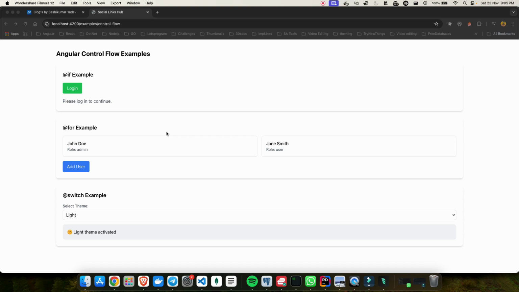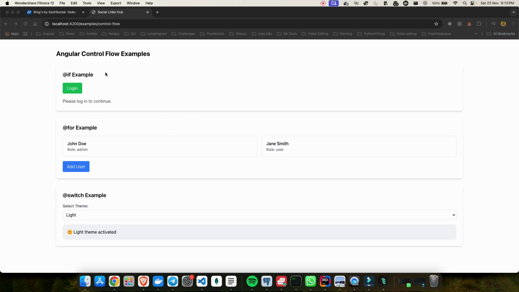This new control flow statement basically simplifies conditional rendering and iteration directly in your template. Unlike the traditional ngIf and ngFor directives, the @if and @for syntax bring a cleaner and more declarative approach which aligns with Angular and gives you the native JavaScript control flow. And if you ask me why they are better, I have two good reasons. First, they improve your readability, and second, they improve the performance as well because it is well optimized to reduce unnecessary DOM manipulation, which ensures better runtime efficiency.